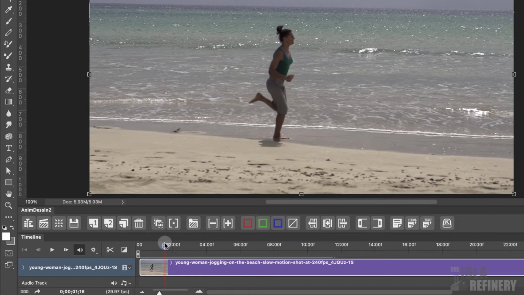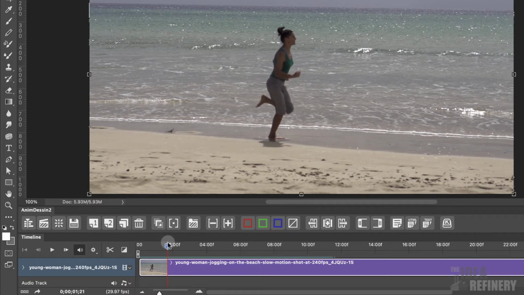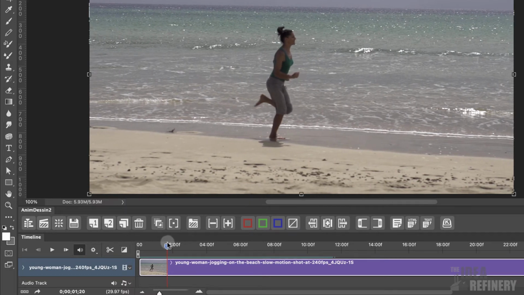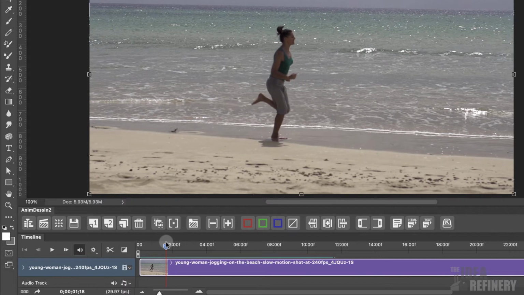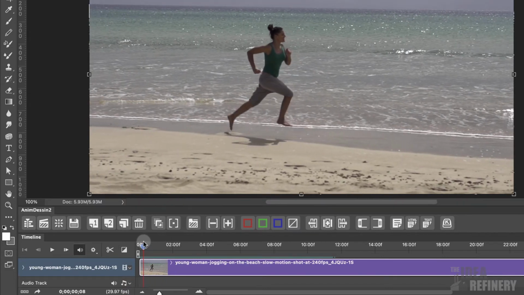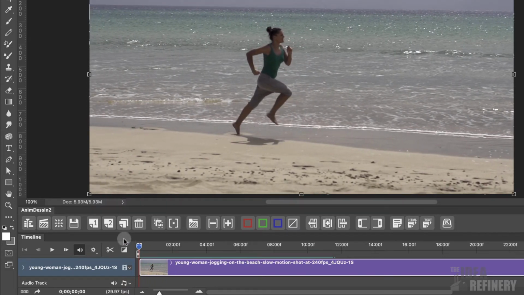Currently, this video's playback rate is at 30 frames per second. 30 frames per second, even for a short rotoscoping project like this, would mean a lot of drawing on our part. What we need to do is change the frame rate playback of this video to something much lower so that we're not having to draw quite so many frames. How do we do that?